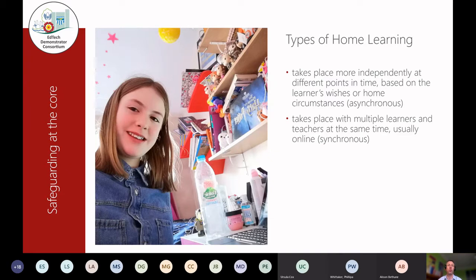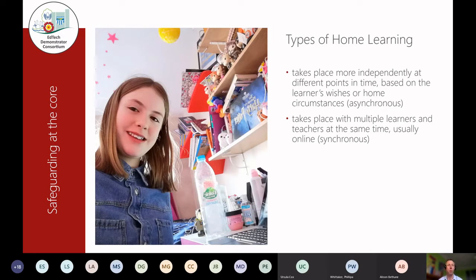And I think that's the one that's creating a lot of interest at the moment, but from a safeguarding and keeping children safe perspective, is probably the most challenging one to deal with, because if we are doing it in an asynchronous fashion, if it's pre-recorded content or through conversation on whatever platform, then that's a little bit easier to manage than if we are going live and we are doing a live lesson or a live lecture style.